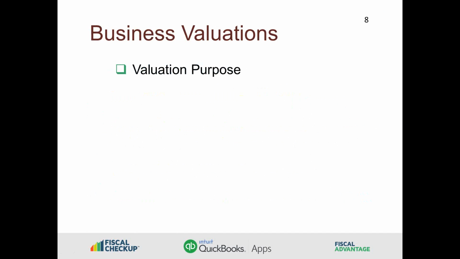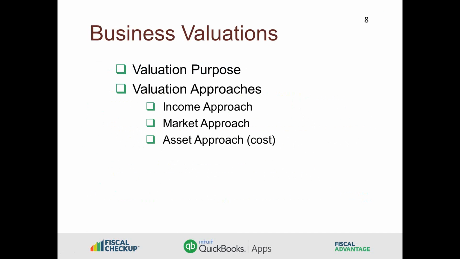Every valuation has to start with a purpose, and the American Society of Appraisers, the National Association of Valuation Analysts, even the AICPA use three different approaches to estimate the value: the income approach, which looks at the expected future income stream; the market approach, which reviews industry selling multiples; and the asset approach, which reviews the market value of the assets. But we're not going to cover the asset approach today in this webinar, since we can't determine the fair market value of any assets in a business in this kind of forum.